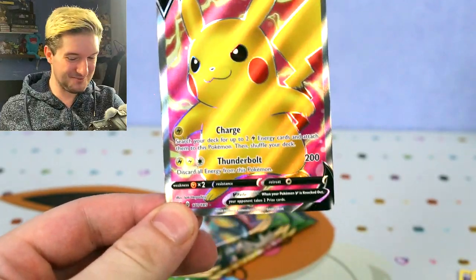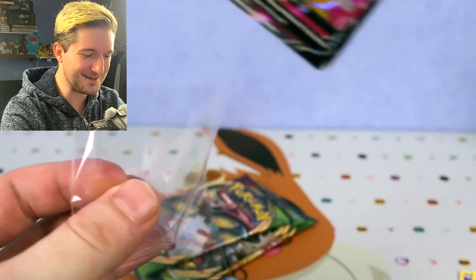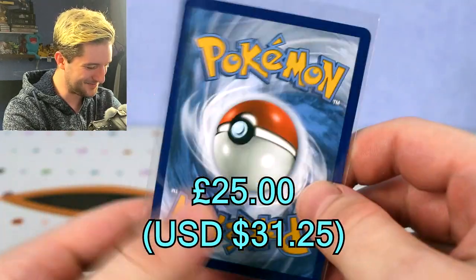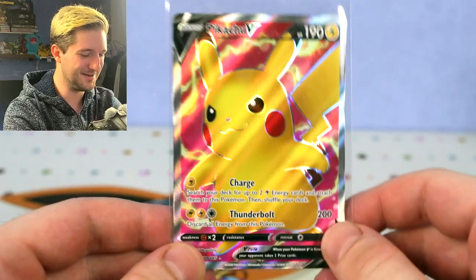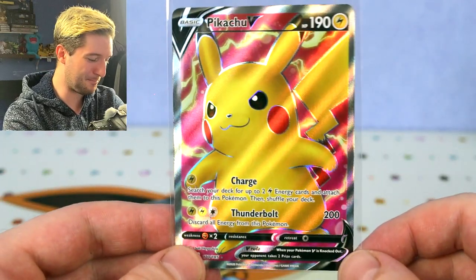We've got Pikachu V for Lot. Yes! This is so good. Oh my God, we've come back on such a good win. Oh, perfect condition. Perfect condition. Pikachu didn't get the big chunk. We still got three more packs. You got Pikachu full art.